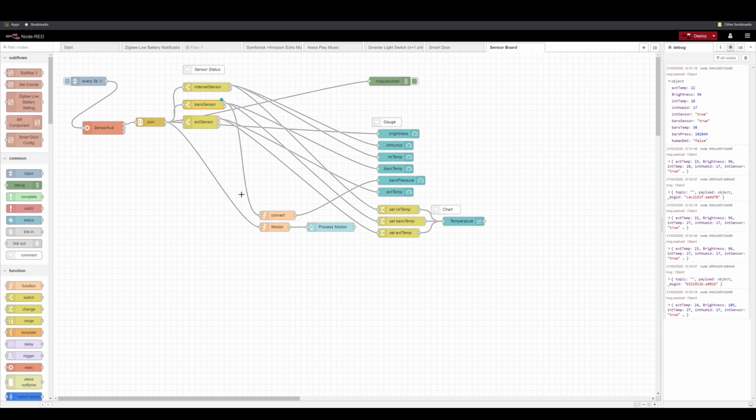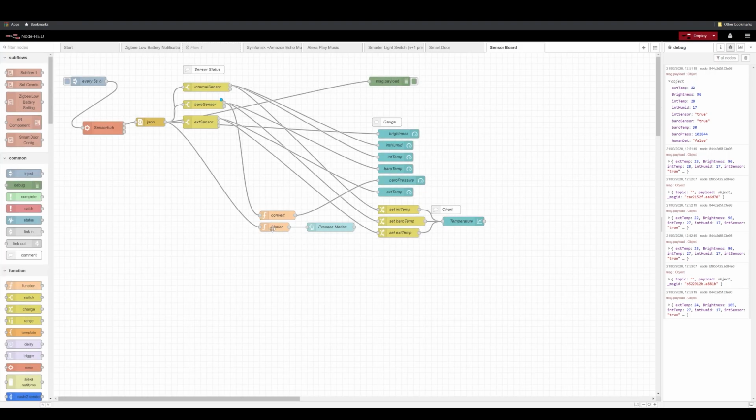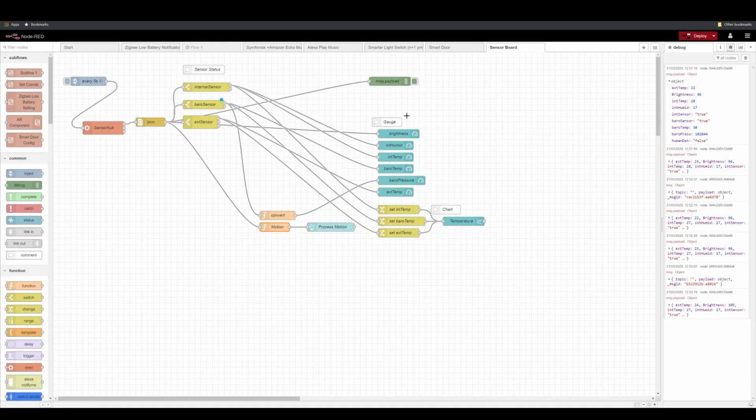And then lastly, I can do a couple of conversions. So here, I convert the value to hectopascals. And for motion, I just change the color and name on the button. So that's pretty much it.